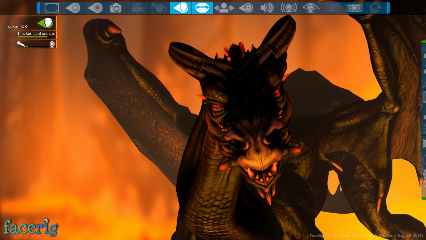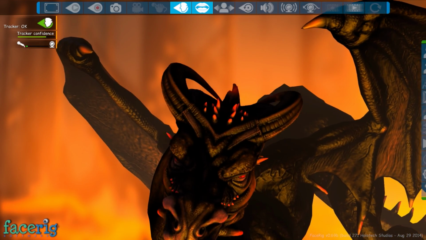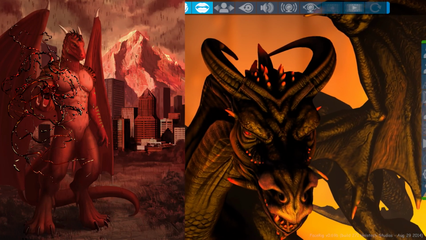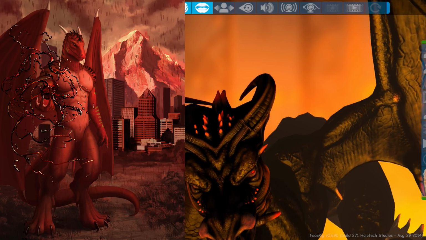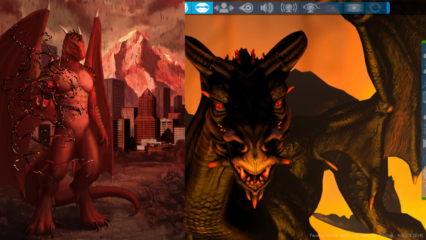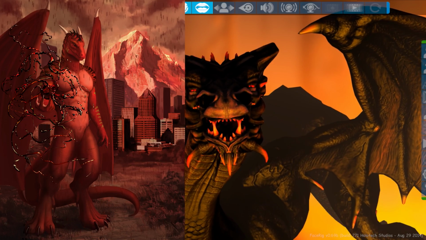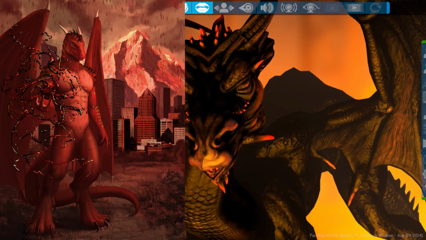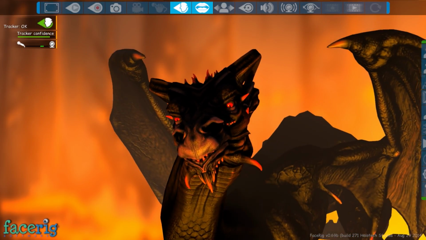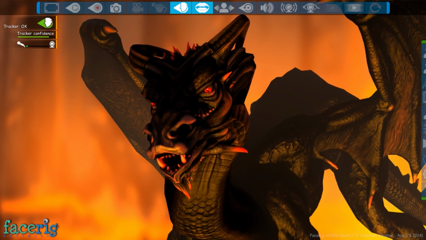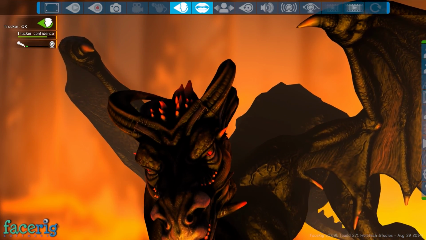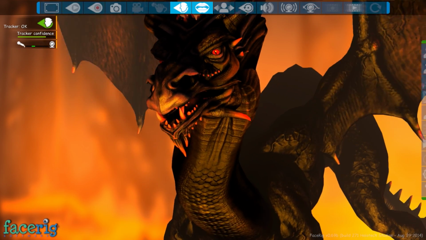That's all cool and all, but I do plan on getting a custom model for Facerig for this character right here. Now, this character is something of my own creation. I commissioned an artist to draw that, so there's no legal issues with recreating this character in Facerig. The problem I'm having right now, I'm not a 3D modeler. So I need to find someone that is a 3D modeler and can get a little bit of experience with Facerig.